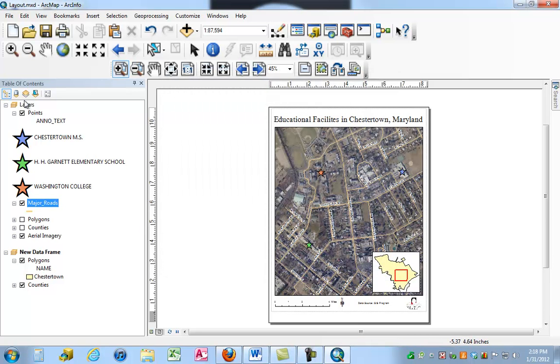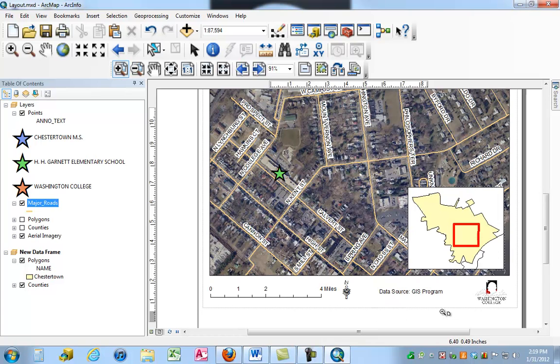Now notice in the table of contents that the locator map's data frame is highlighted. Whenever you have a highlighted data frame, basically anything that you apply to the map is related to that new data frame. Now, I'm doing this on the fly, kind of lecture, so that makes me realize that when I inserted this scale bar down here at the bottom, I really wasn't paying attention. This 4 miles is in relationship to the locator map, not my main data frame. Oops, but I can fix that.